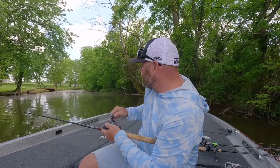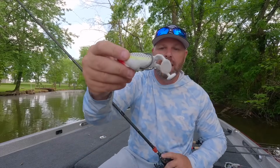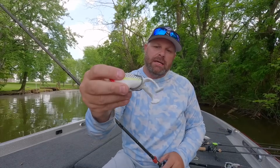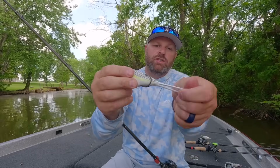This is the Spro Flappin' Frog. It's in that Essential series. It's kind of like a special blend of plastic, but it doesn't play well with others, so keep this in its own box. But it's super durable.